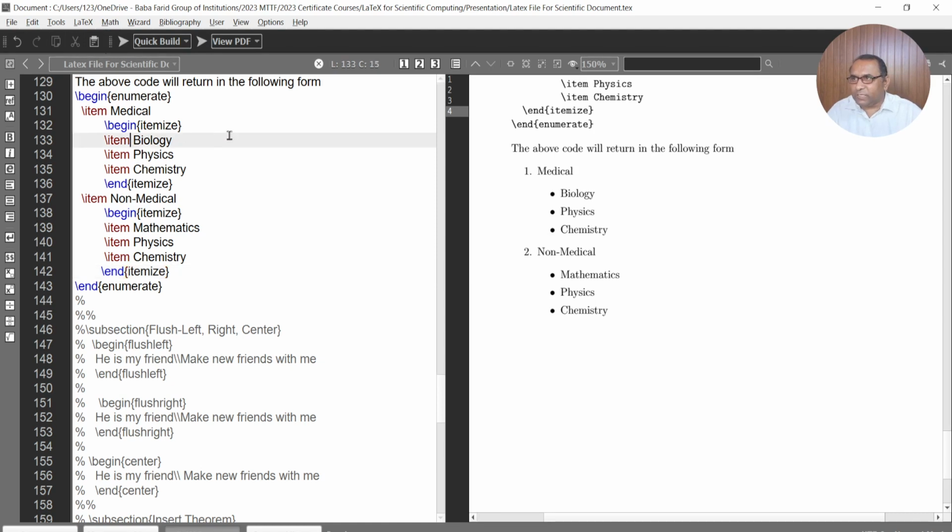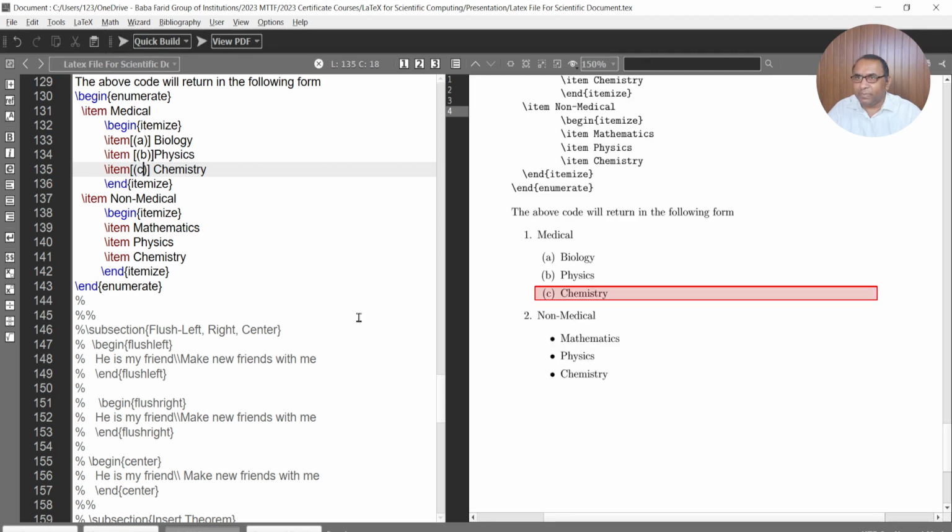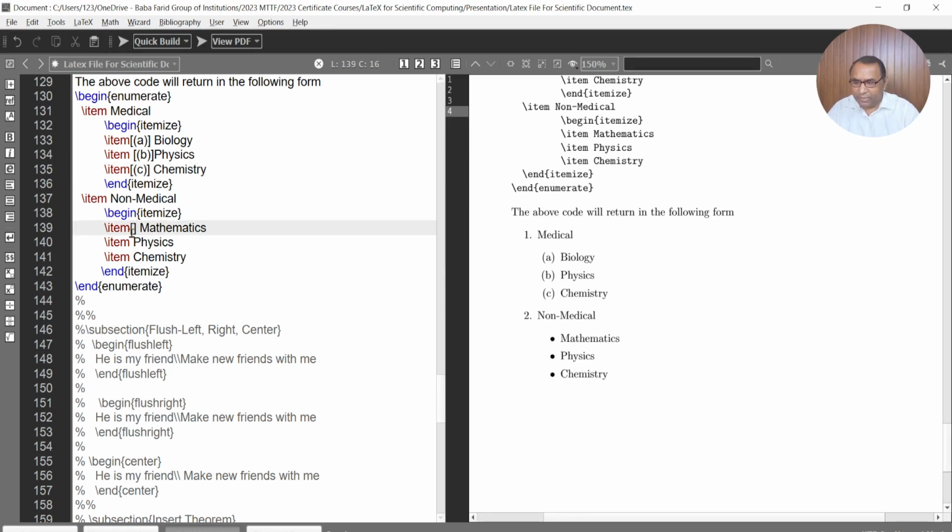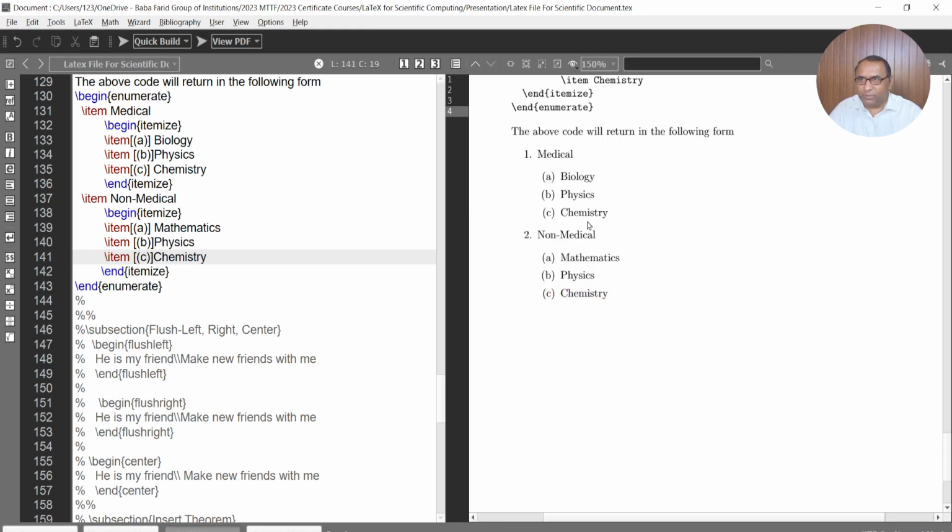Okay. If you want to customize this, then you will use this bracket, and at its place you can insert A inside the bracket. Then at the next place we again use this bracket with B, and then C. When you build again, you need to rebuild this file, and you will see that the bullets are replaced by A, B, and C. Similarly, you can replace at this place also. This is A, then B, and here is C, and rebuild the file. So you can see this looks more beautiful than before.